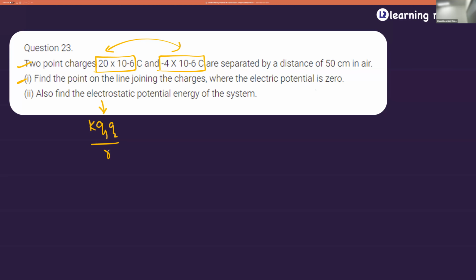You made a mistake. You should equate them. Why did you add them? It will change the whole concept. The electric field vectors are in opposite direction. No, you're doing the vector sum. That will change the whole meaning of the problem. So you should equate them. But in the problem, you should add them. When you add, due to the positive charge, you will have positive potential. Due to the negative charge, you will have negative potential. So positive value plus negative value will be equal to 0. And the negative goes to the other side. So this kind of problems I did in the first class.